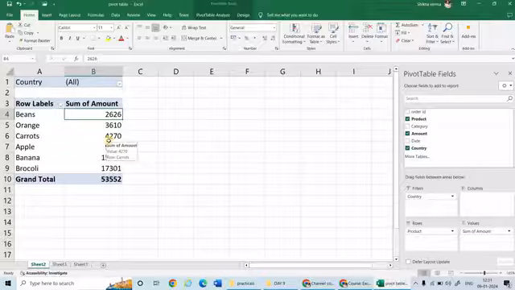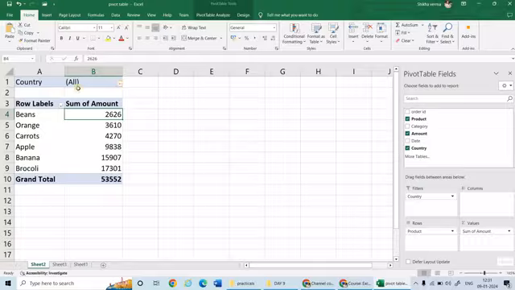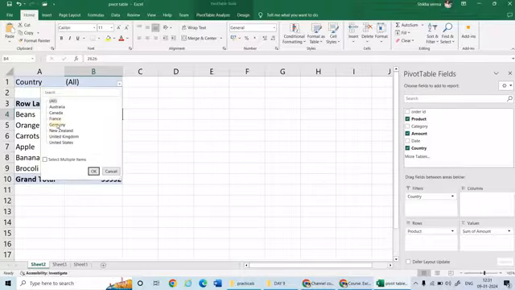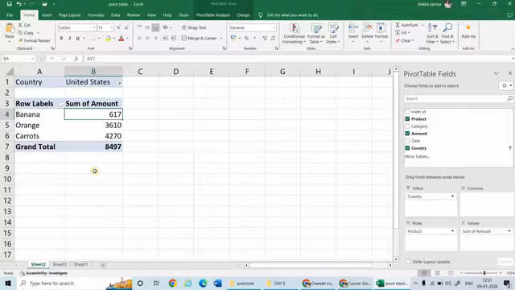The second operation we can perform over here is filter. See, this sheet particularly follows the country, and this is the filter. This time it is showing all countries. Suppose you need to filter values according to the country. Suppose I'm just selecting US. So it will show the values according to the country, that is the United States, and these are the items or values present in this particular country.